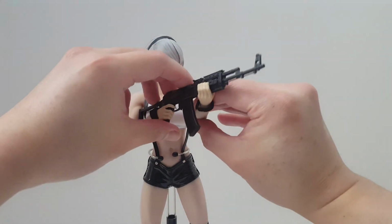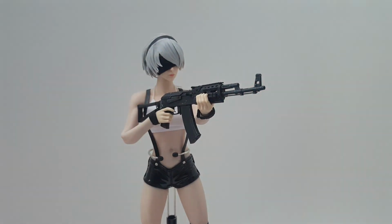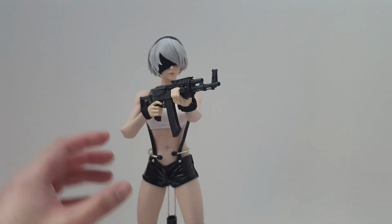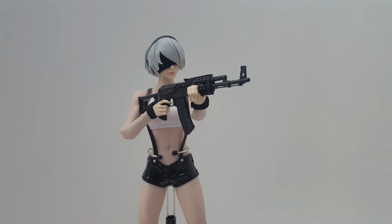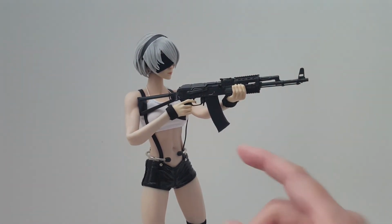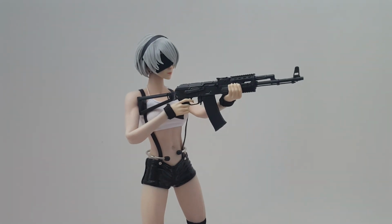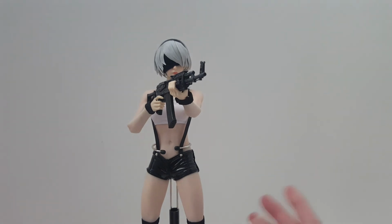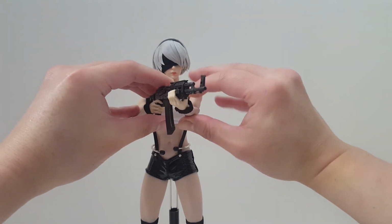Now I gotta fix the gun. Alright, I will be doing a separate review on this rifle right here. This is actually the Damn Toys AK-47 or 74. I think it's a 74 because it's got the 74 magazine right there, and it's got the 74 stock. I'm not an expert on AKs.